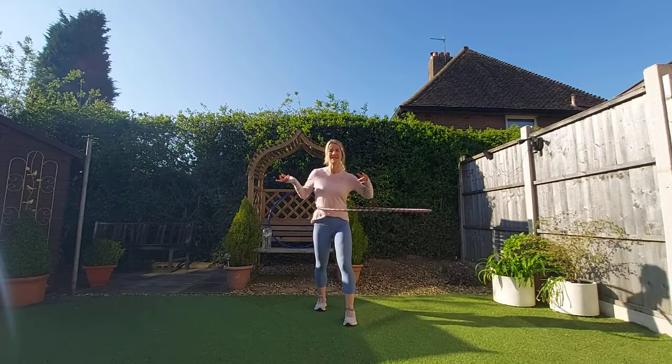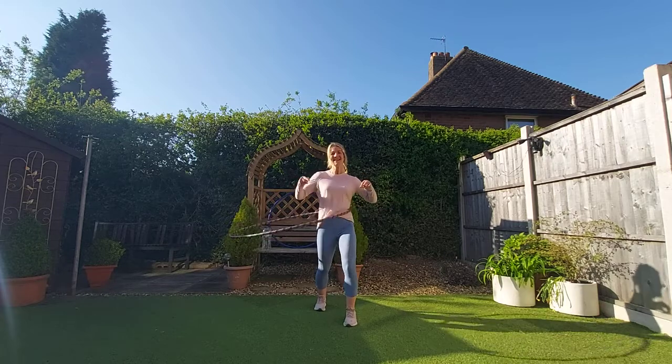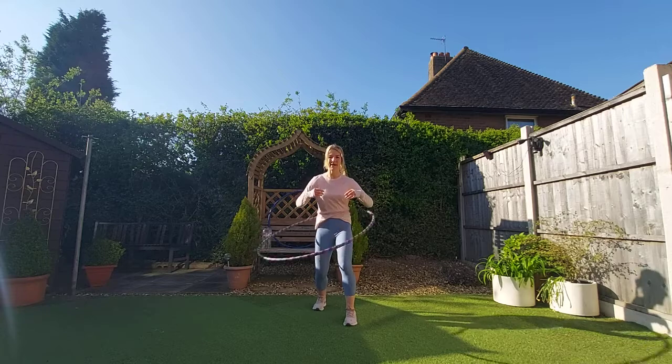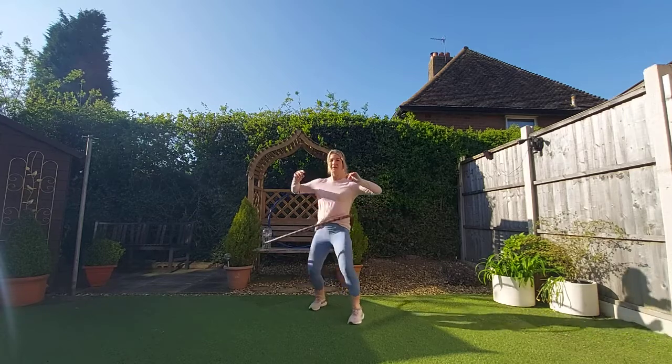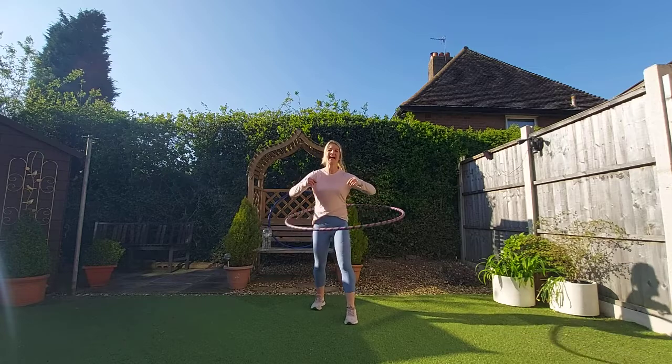Brought a backup hoop with me today in case this flies over the fence into neighbour's garden. So just keep that going forward and back. Now, if you feel the hoop dropping, you can just do a little shimmy to pick it back up. So it's like a little lunge squat, okay?